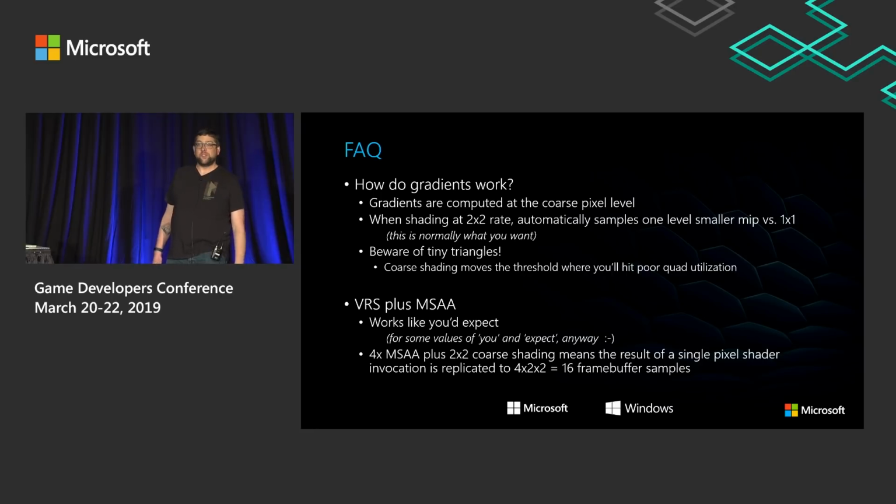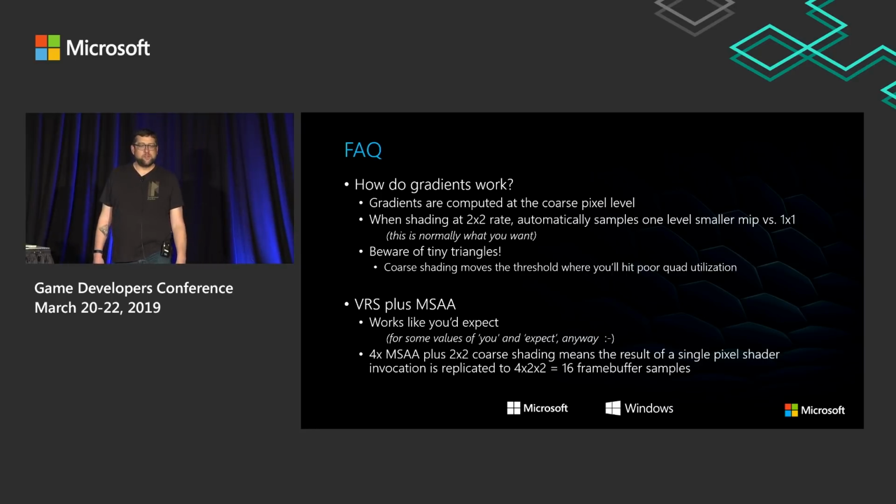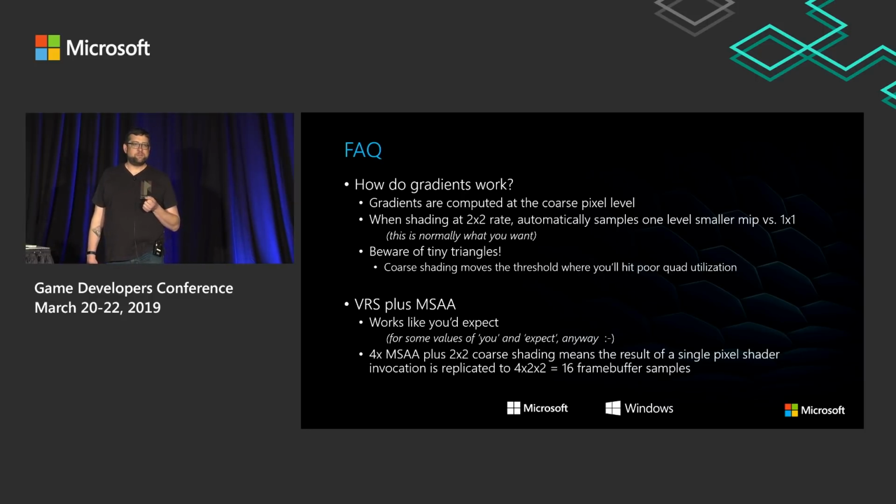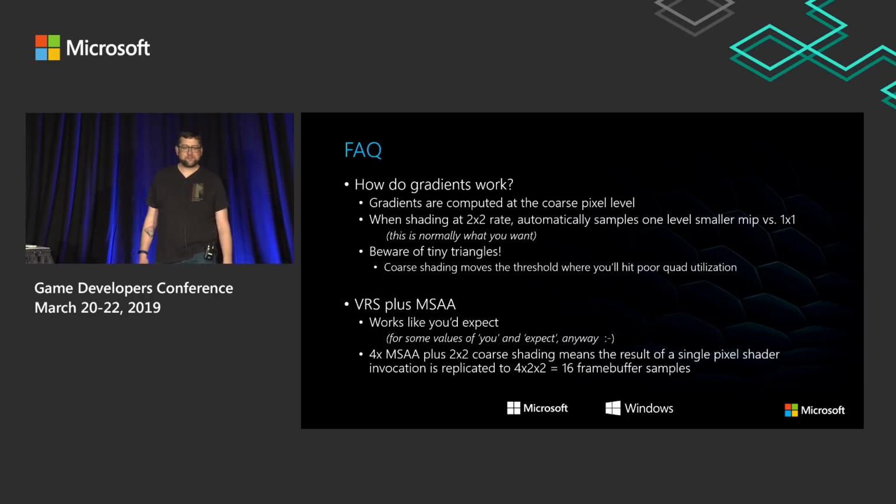So there's a couple of questions that come up when we introduce people to this concept. One of the first is usually, what about gradients in the pixel shader? How does MIP level selection work? And the answer there is pretty simple. It works at the coarse level. So if I reduce the shading rate to 2x2, my gradients scale accordingly, and my MIP level selection drops accordingly. That's normally what you want. If you're not shading in as much detail, you want to use a less fine MIP so as to preserve correct filtering, and you get a saving in texture bandwidth as well as pixel shading, so it's a double win.